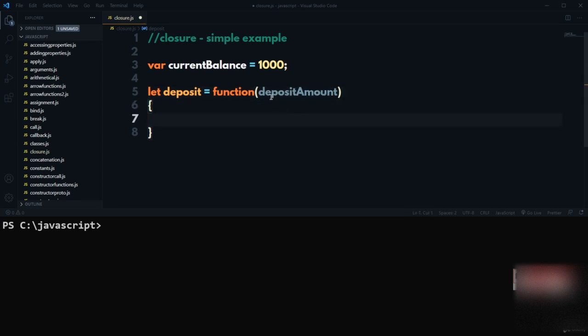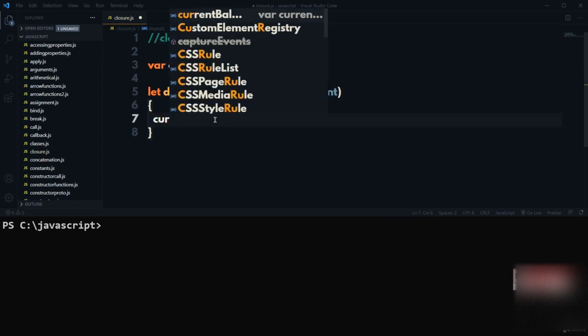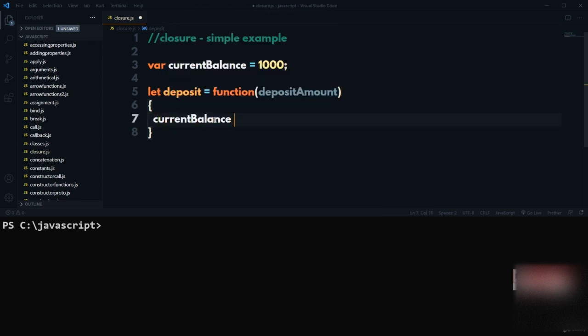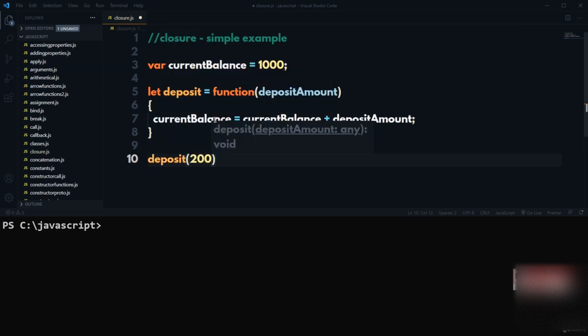So we have to add this deposit amount into the current balance. So we can simply say current balance equal to current balance plus deposit amount. So we can invoke that deposit, and for example, I would like to deposit 200.